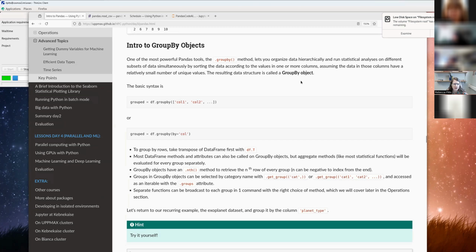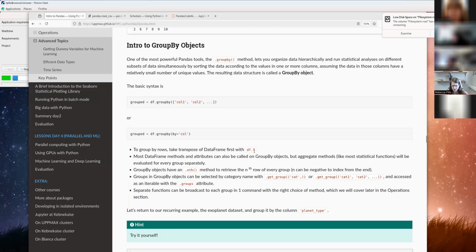But I digress. The basic syntax for grouping is df.groupby, and if you only use a single column, you can use just by equals and then the name of the column. If you have multiple columns that you're grouping by, you can pass those as a list.